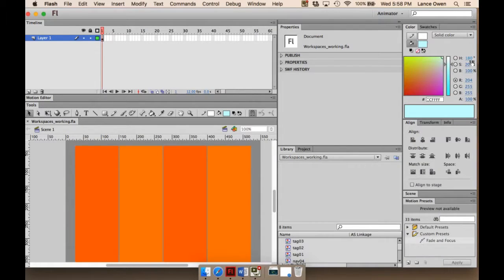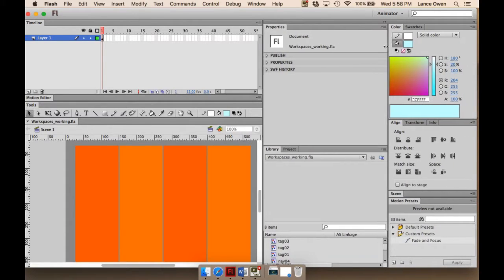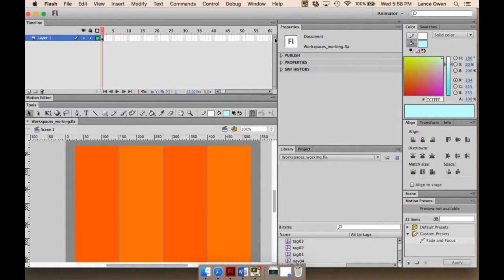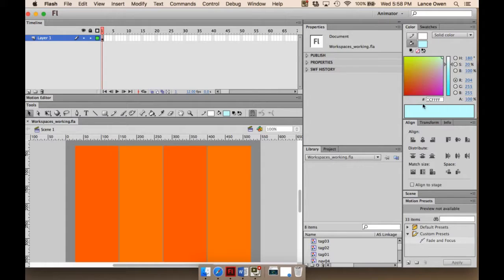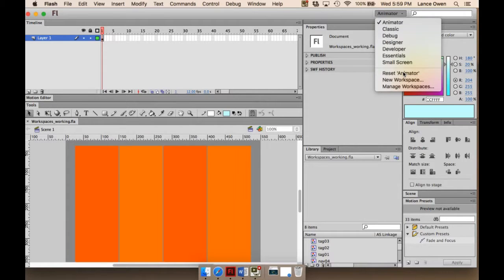Let me release, and I've now locked these panels onto this side of our graphical user interface for Flash. So there's lots and lots of ways we can play with it, and if it all gets too much, you can always go back and reset.